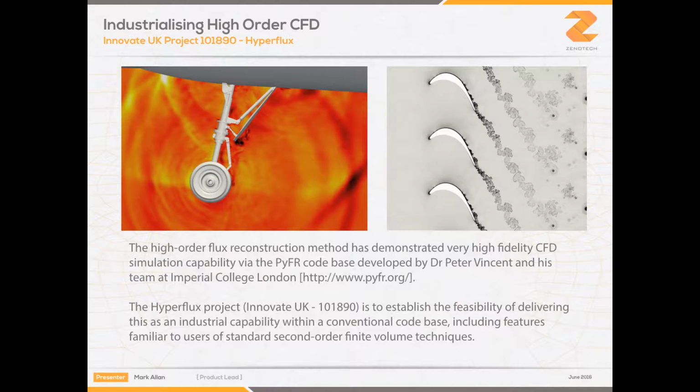So on to the topic of this webinar, which is industrialization of high-order CFD. It's been shown that high-order flux reconstruction can be very useful when trying to perform high-fidelity CFD, for example LES and DES and simulations such as that. Here we have a couple of examples, which is the flow behind a nose landing gear, and here we can see some acoustic waves. And then on the right hand side we can see some turbulent flow behind a turbine cascade.